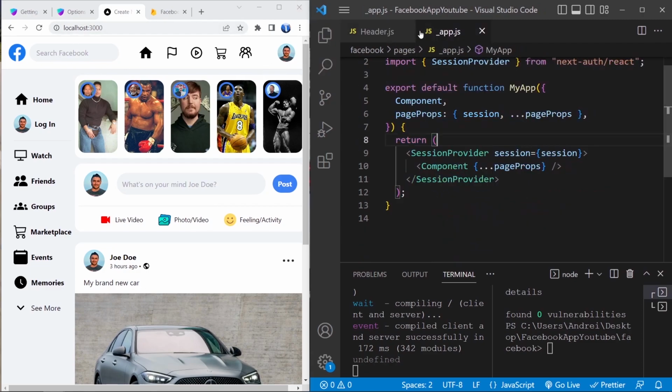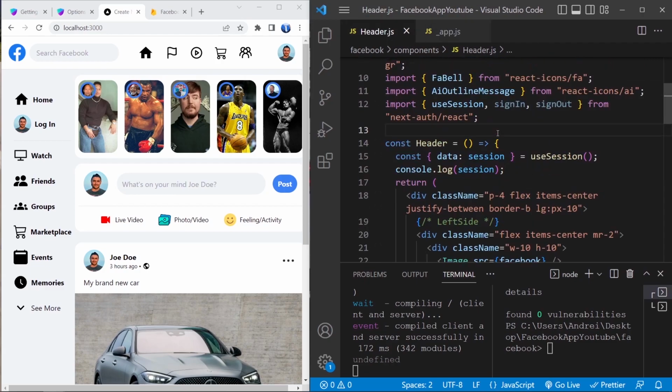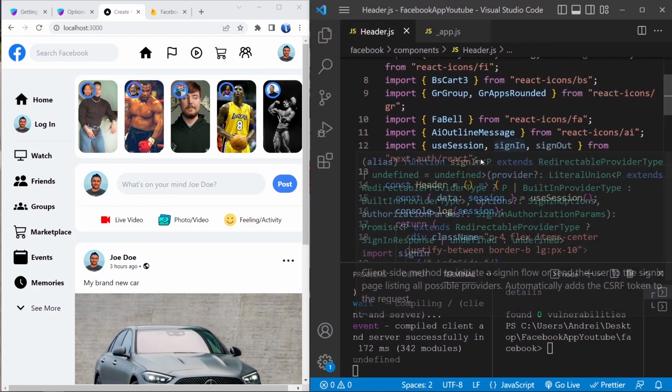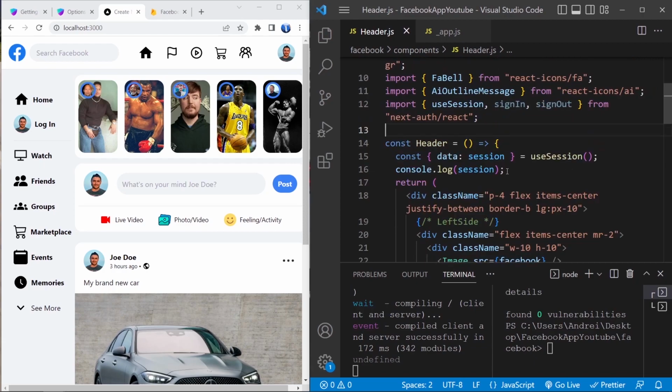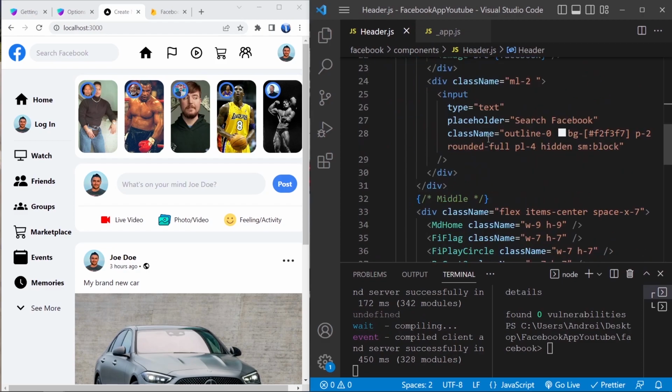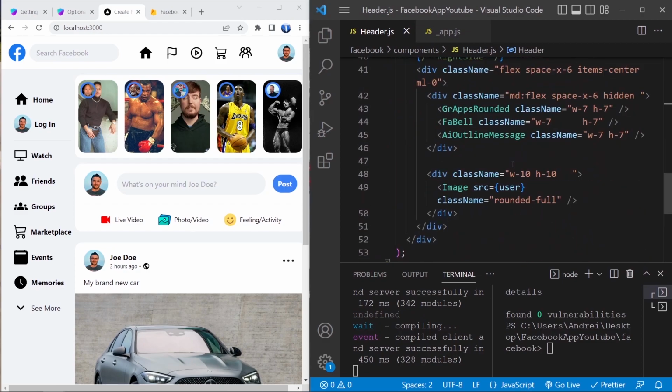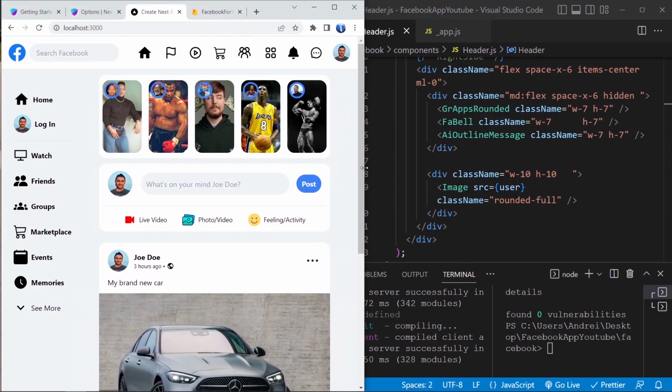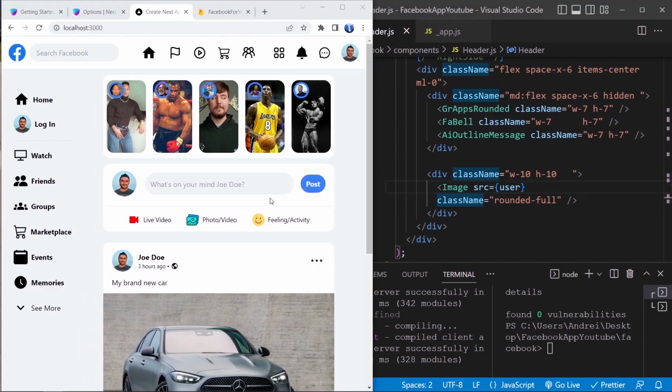We'll start by going to the header, and we already imported this useSession. So now let's delete this console log and let's use the session. I'm gonna go to the right side of the header, and instead of this user, I'm going to have my Google image.